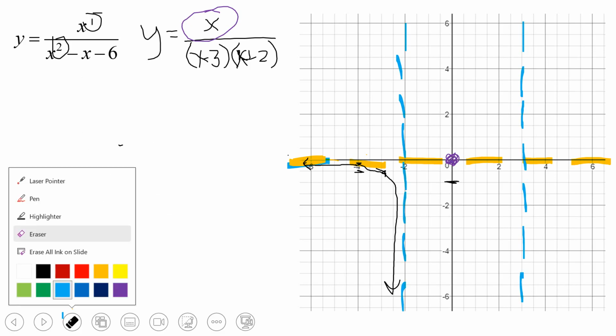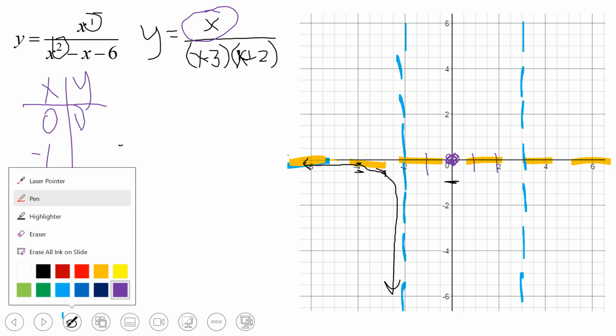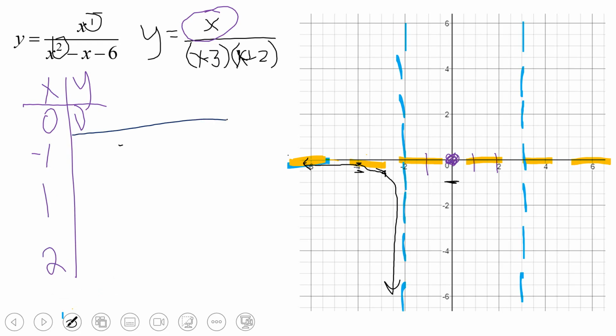All right, let's look at this middle section. So I already know that 0 belongs to 0, right? But I need to know, what is that middle section going to look like? So I'm going to choose a number like -1. And I'm also going to choose a number like +1. And if I still don't know, I'll choose 2. So I'm going to start by plugging these in and see what I get. So right here is where I'm going to plug it in.